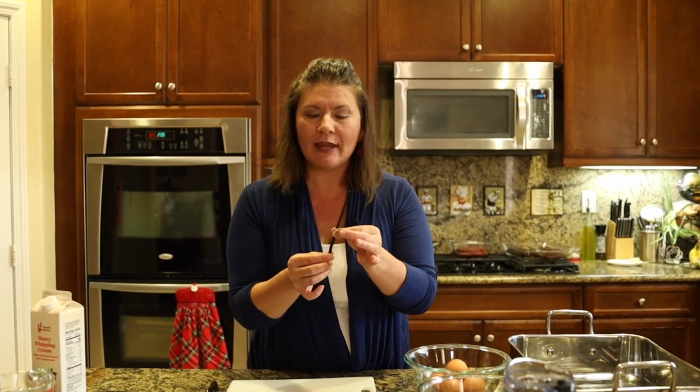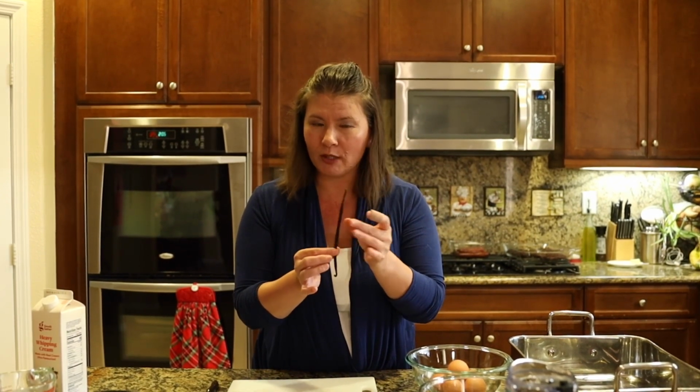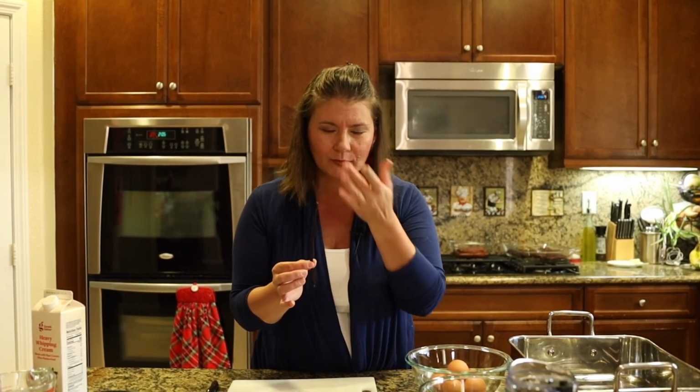This is what the vanilla bean looks like. And if you get a vanilla bean that is rock hard, throw that away, y'all. You want it to be soft and moist. It's kind of sticky on my hands. Oh, it smells so good.